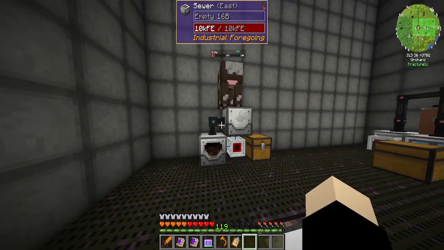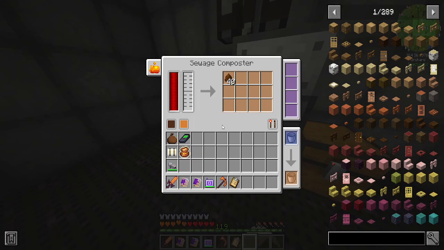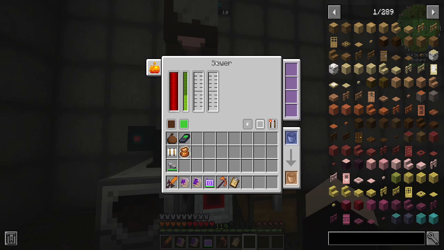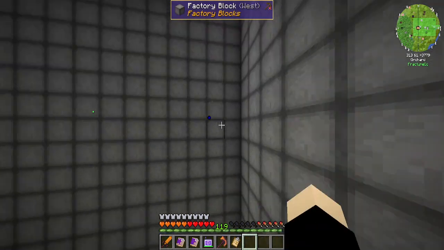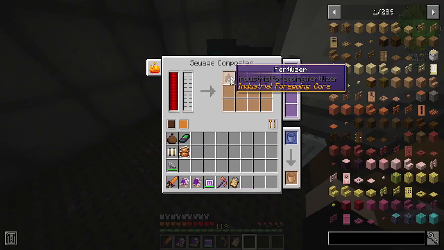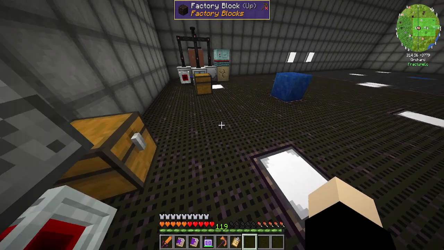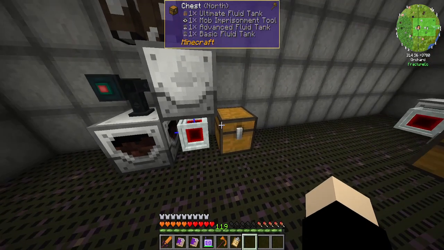This is for making fertilizer with the sewage composter. Basically, we have this sewer here with a cow on top. This is a cow from the mob spawner, so it has no AI, so it's just sitting there. And then it takes the sewage and places it in the sewage composter to make fertilizer, which I think works like bone meal. I'm not entirely sure, because bone meal is free.